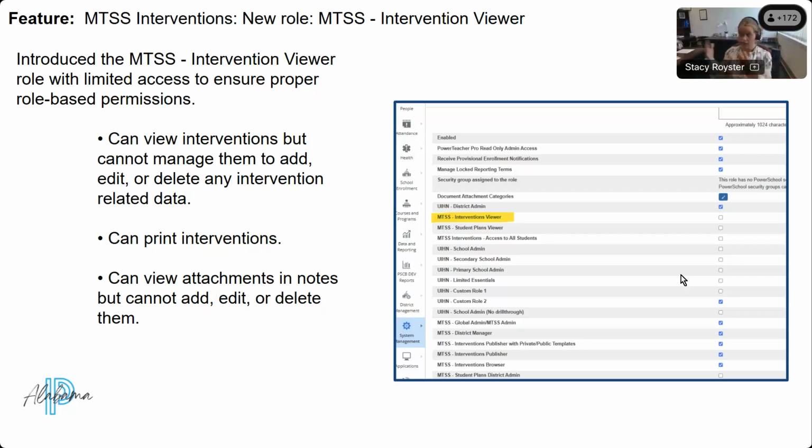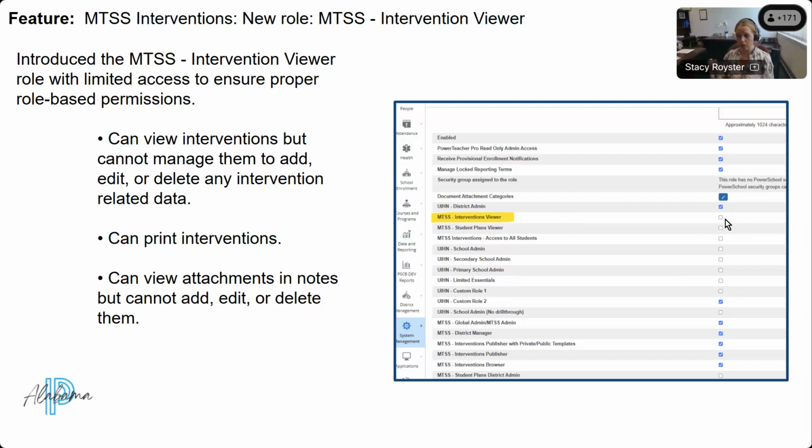Well, the converse of that is we also need it over here in the interventions, and they've now delivered on that role. So inside of everybody's SIS, in these user roles, there is now a new checkbox where if you need somebody to be able to see interventions, even print interventions, but not add, edit, delete, or anything else, you can assign this intervention viewer role, or check it as a box under one of the roles they have assigned, so that they can view interventions on students but not be able to change any data on them.